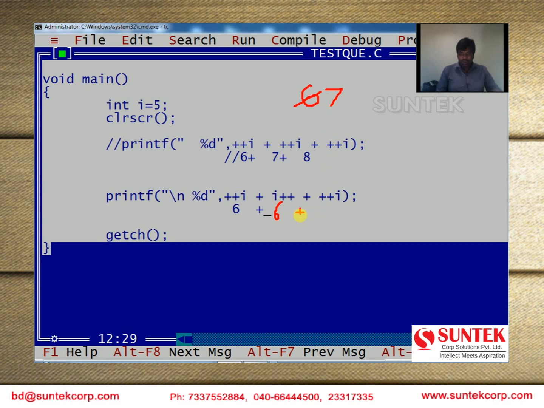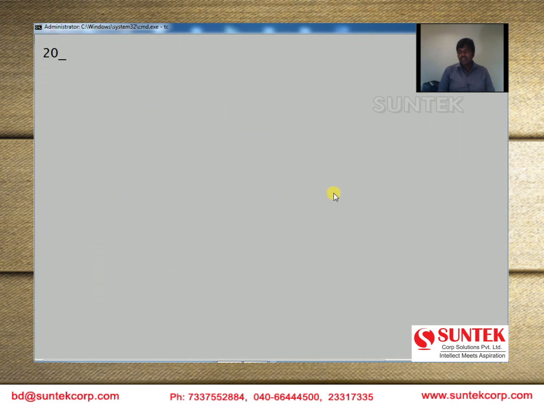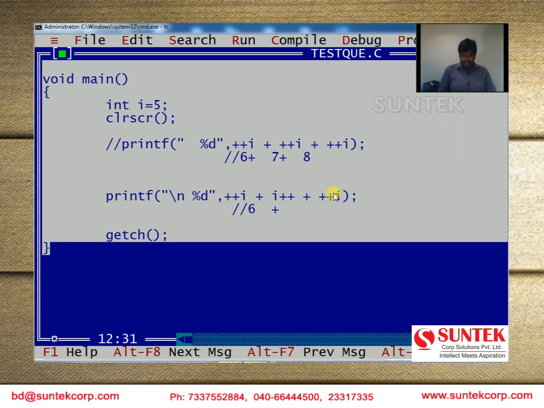Plus plus I means first increment, 8 it is, 8 it takes. 6 plus 8, what is 6 plus 8? 20. Check the output, 20. See this, 6 plus 6, clear? This is 6 plus 8.